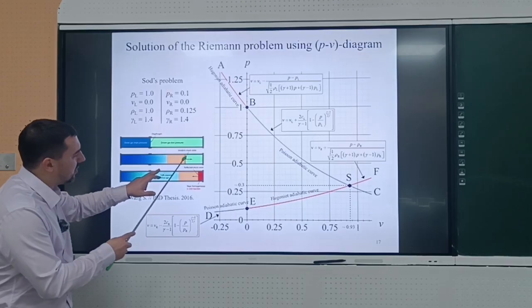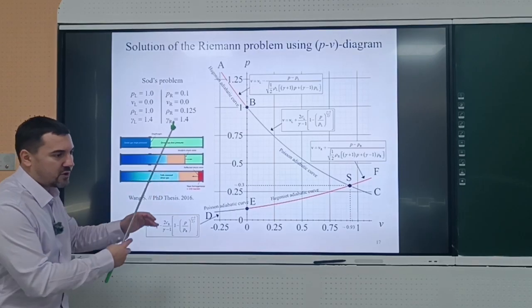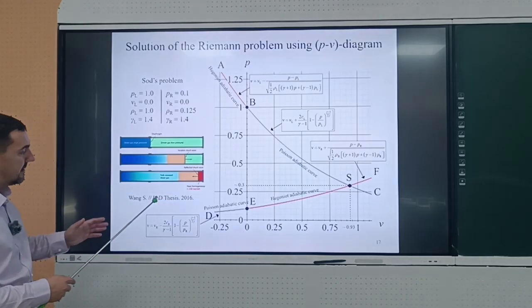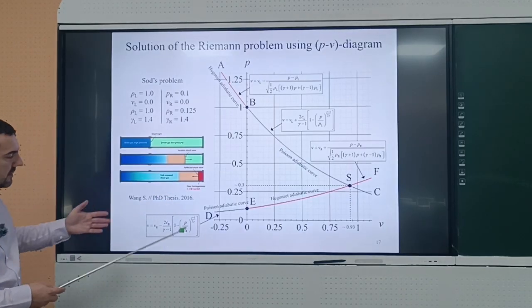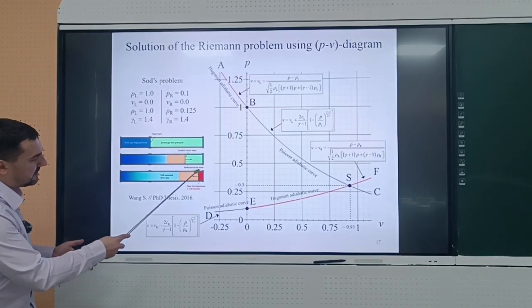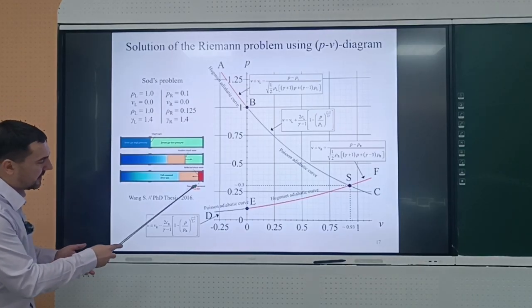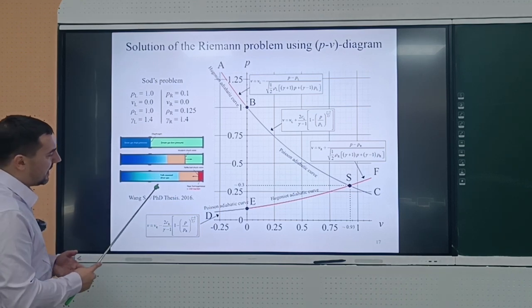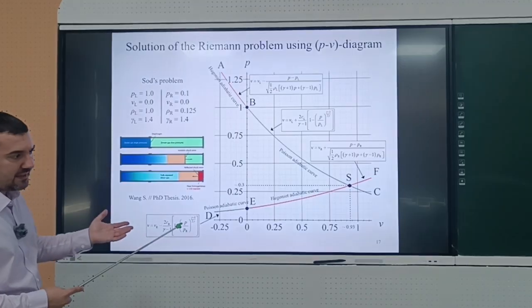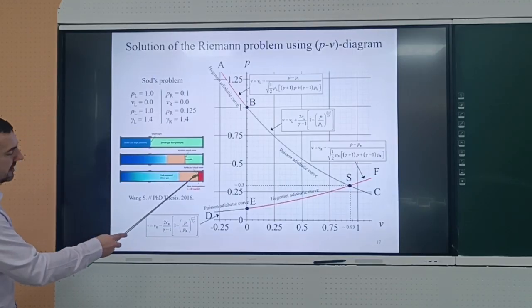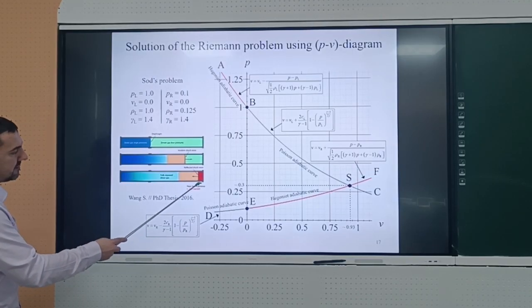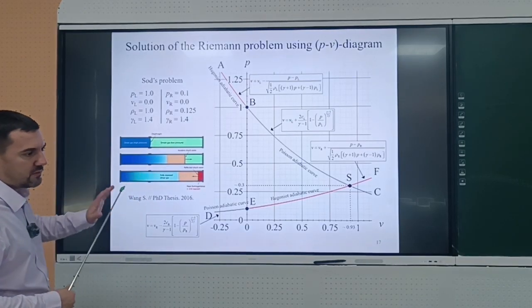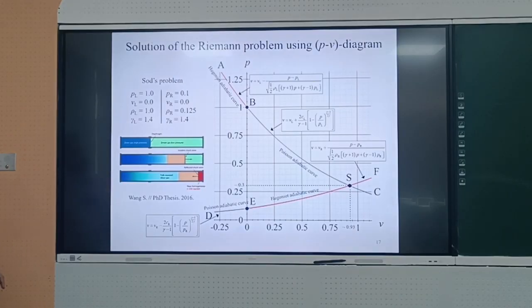Before the moment when this shock wave reaches the closed end, the solution will be self-similar. After the reflection, no, but this is just an illustration of why we need shock waves. When the shock wave reflects from this end wall, you will get a much higher pressure in comparison with the pressure behind the shock wave. And if you have chemically reactive media here, you can study, for example, the induction time before the mixture explodes and so on. So this is a very useful apparatus for a lot of research.